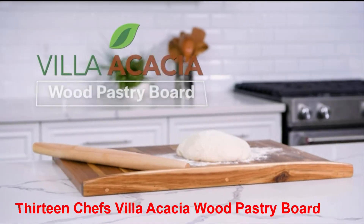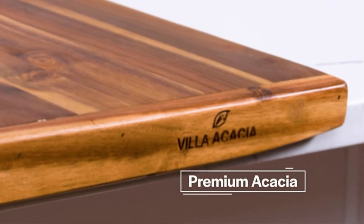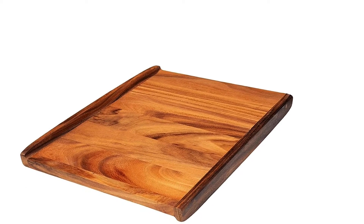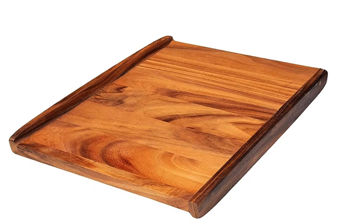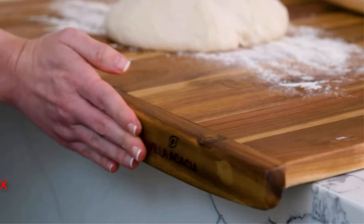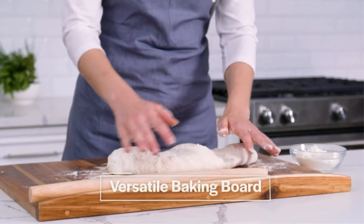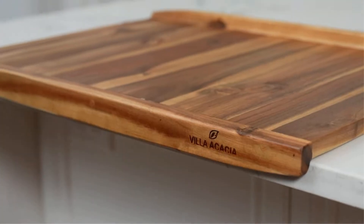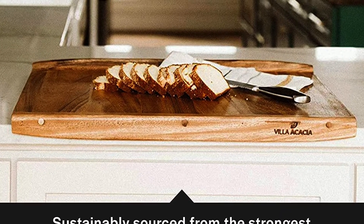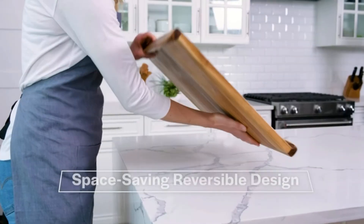Number 3: 13 Chefs Villa Acacia Wood Pastry Board. This 13 Chefs Villa Acacia Wood Pastry Board will satisfy you even if you are an amateur or professional baker. It will provide you ample room to roll and knead doughs to produce perfect cakes freely. This product is created by dedicated hands and made from 100% NSF certified acacia wood, therefore it will bring customers quality craftsmanship, an over-the-counter workstation, and durability over the years. Besides, it is reversible with lipped edges that allow you to use one side to chop and prepare food, and the other for rolling doughs. The lipped edges will help you stabilize the board when placed on the countertop and act as a backsplash to stop messes.